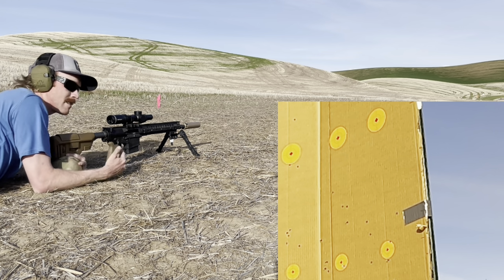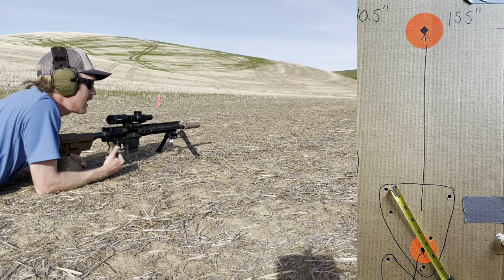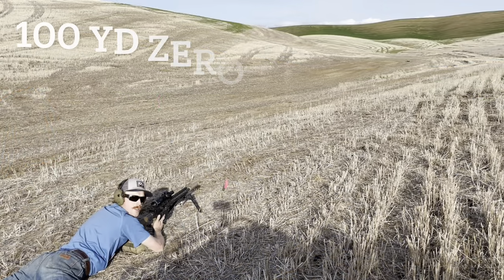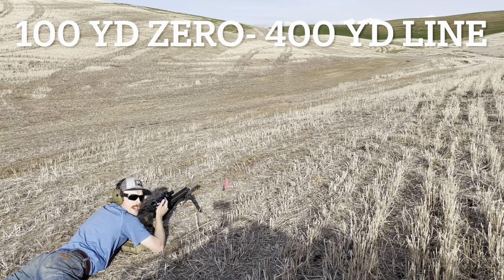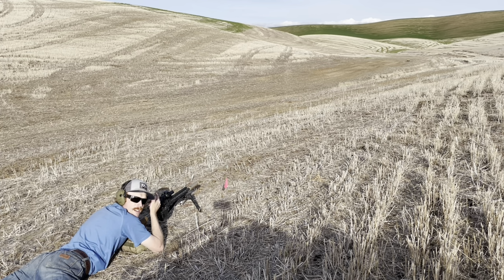All right, that's our last round on paper. I'm gonna go take a close-up look and see where those actually landed, and then we'll push out to 400 yards on steel. So given how substantial the drop was at 300 yards using the 100-yard zero, I don't think it's fair just to hold point of aim in the head and hope for the best. From my app, it's calling for about 2.4 mils of elevation for a 400-yard impact.